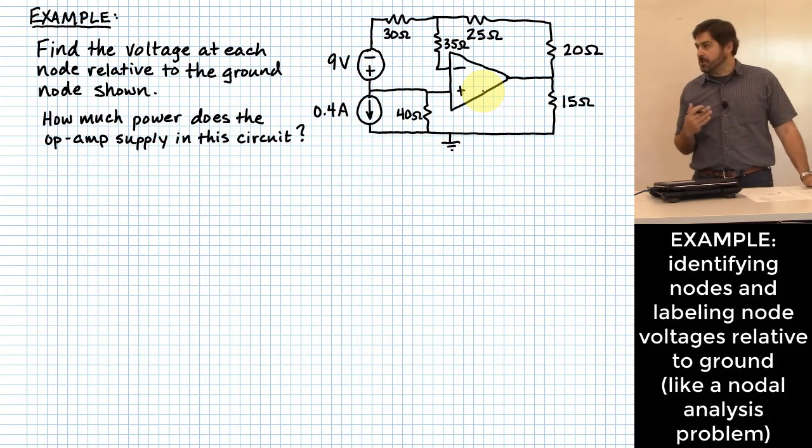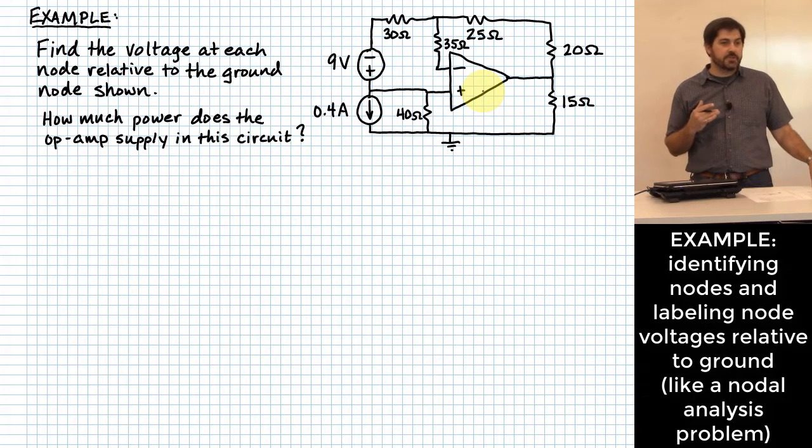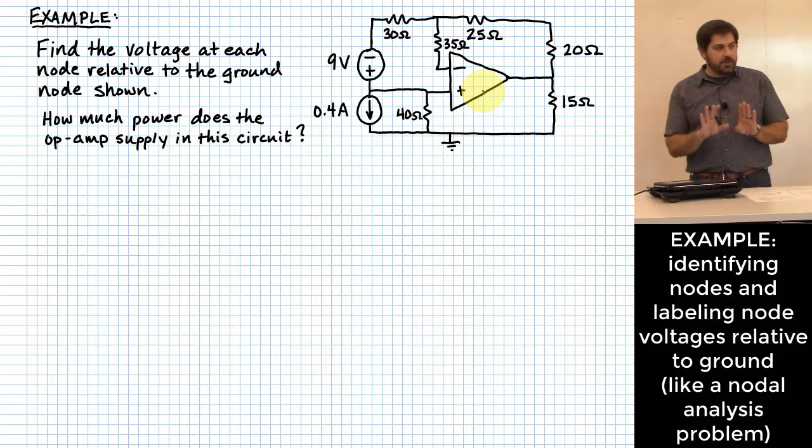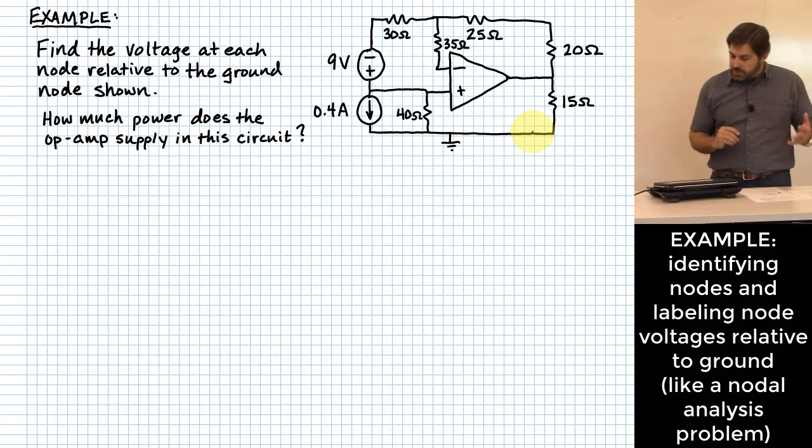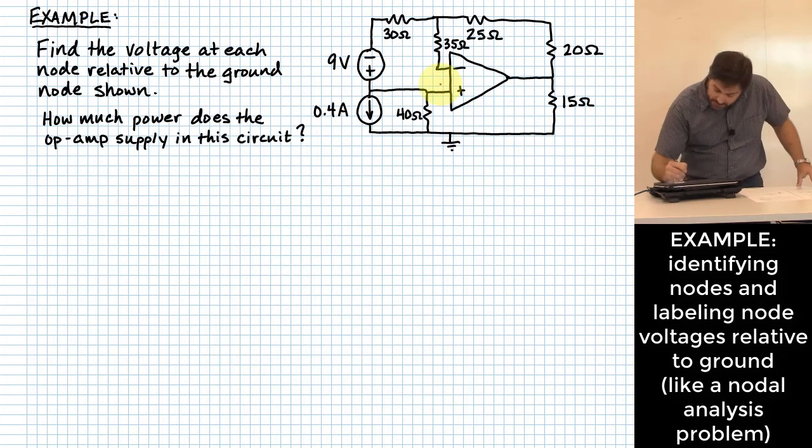This is an op amp circuit, and so often a good thing to do is start with a couple of spots that work together. One of them is that it might be a good idea to label node voltages, kind of starting it almost like a nodal analysis problem. We have a ground node down here, and where should we label some voltages, you think? Say maybe at the input. So let's say this is V1, on this node right here.